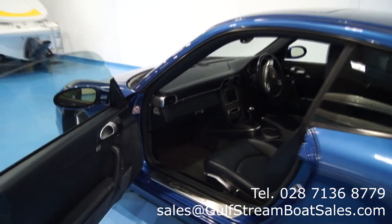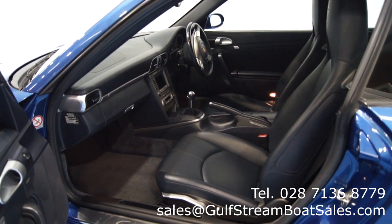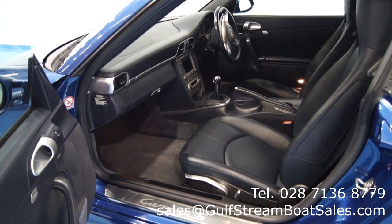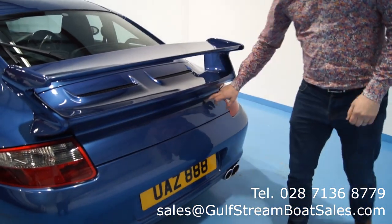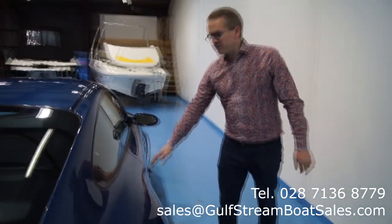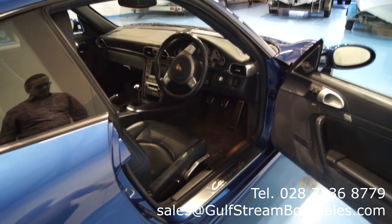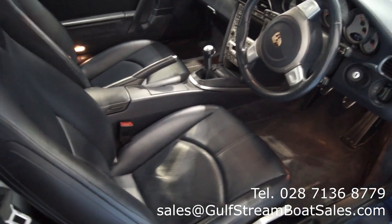She has the dark navy blue leather interior to complement the cobalt blue paintwork. The passenger seat is like brand new with no wear on the leading edge. There are a couple of minor scuff marks on the Carrera door plates, but other than that it's in beautiful condition. The car was debadged before I bought it — usually you'd have the Carrera S badge on the rear — but it was taken off and I decided to leave it off. The driver's door is in beautiful condition too; the driver's kick plate is actually maybe a little bit better than the passenger side, and even the driver's seat has minimal wear with no exposed stitching. It really does look the part.